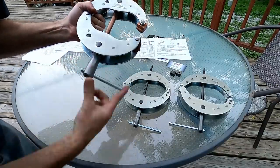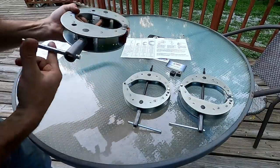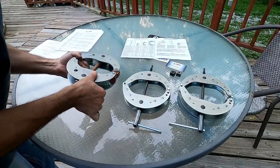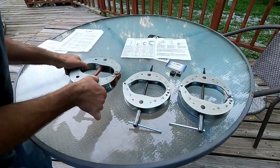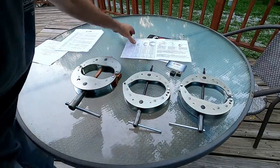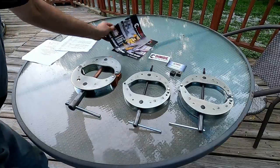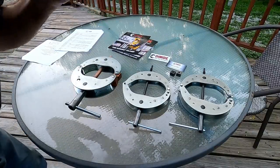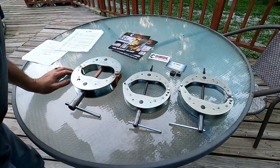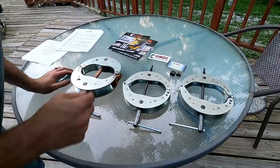So pretty neat. I'm a fan of clamps, just clamps in general. C-clamps, mill table clamps, drill clamps. If I pick them up, if I see them at a yard sale or at a good deal, I'll pick them up. I'm just a fan of clamps. I don't know why. Probably some of you guys are as well. I really like old C-clamps. But I also like clamps that are, you know, uniquely designed. And these are pretty neat, so check them out if you're interested.